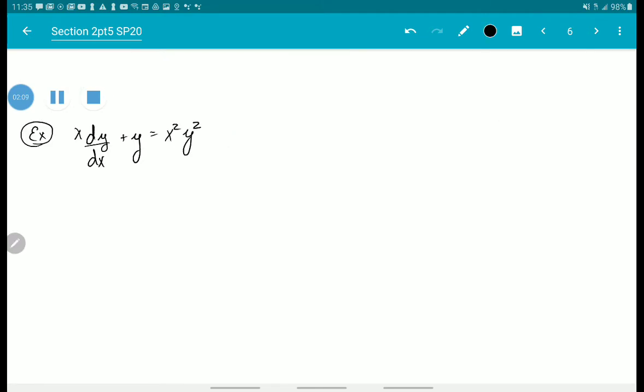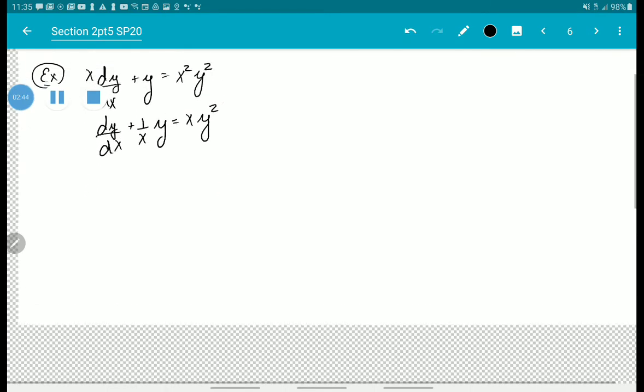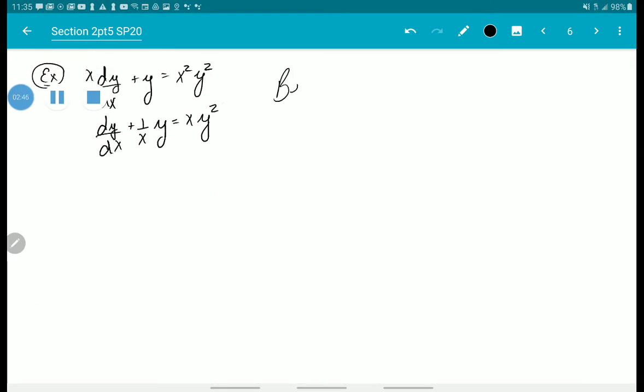If we look at this differential equation, this isn't quite in standard form. The first thing we would want to do is divide everything by x. So we have dy/dx + (1/x)y = xy^2. So we're in standard form because we have a 1 in front of that dy/dx. Notice this is not a linear differential equation. The issue is really this term on the right-hand side of the equals. We have y squared over there. But it does fit the format for a Bernoulli equation.